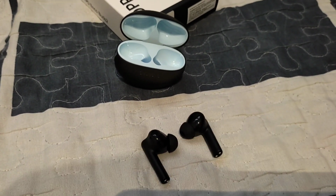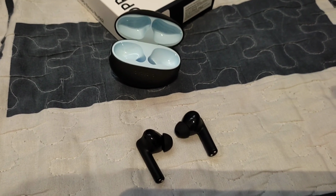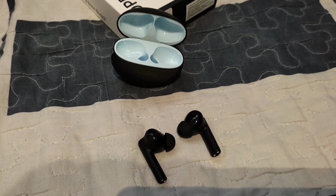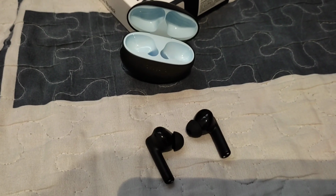Actually, I bought this to replace my previous 5-year-old original Apple earphone, because as you can see, both the right and left side wires almost went off. So that's why I bought this as a replacement.